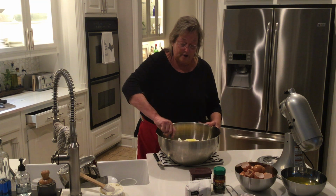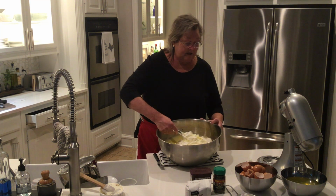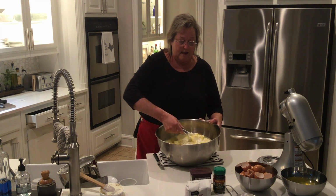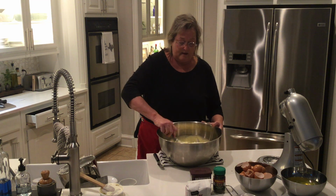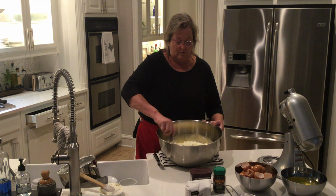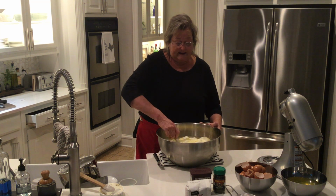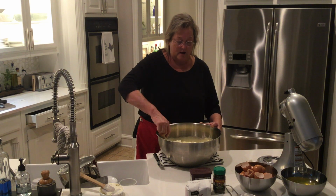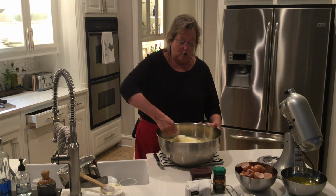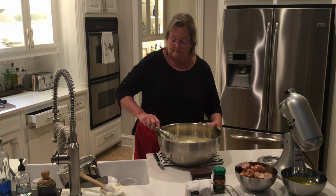So because my tiramisu needs to be able to sit at least overnight, I'm gonna deliver it to the team tomorrow. I guess we'll have it maybe at lunchtime tomorrow. I need the whipped cream to not break. So that's how I did it, and I hope it's gonna work. So I'm just folding over.